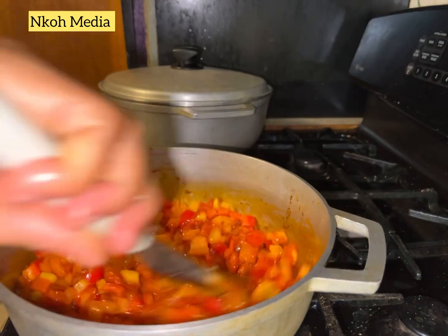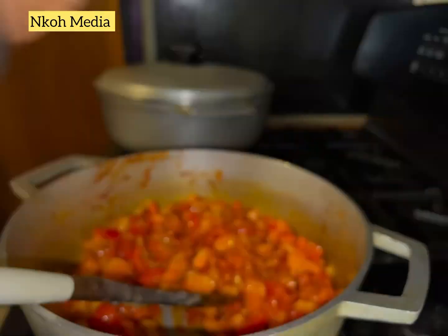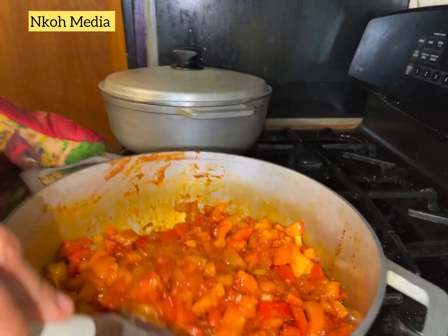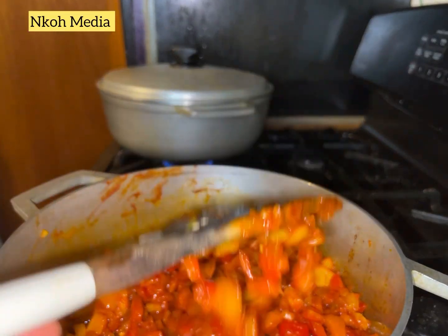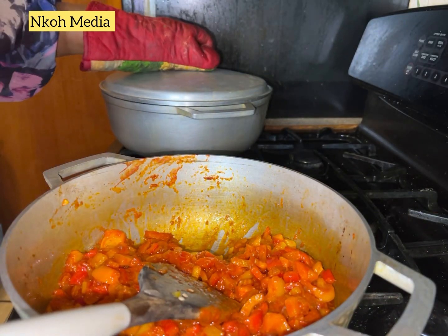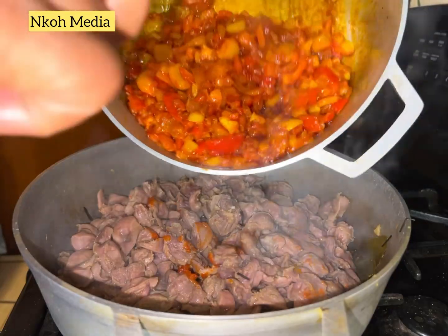Add the bell peppers and combine very well. Add the Scotch bonnet pepper. Ensure to mix to incorporate everything together. The gizzards are fully cooked and absorbed almost all the stock.